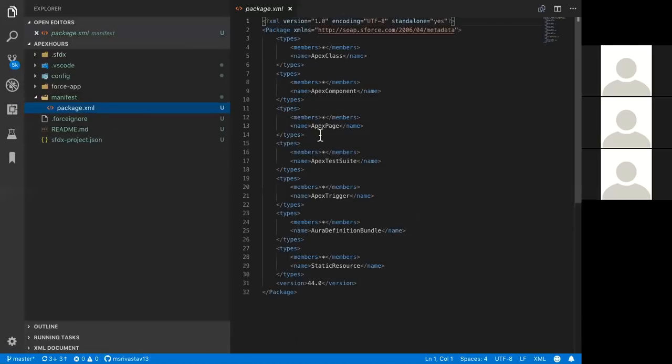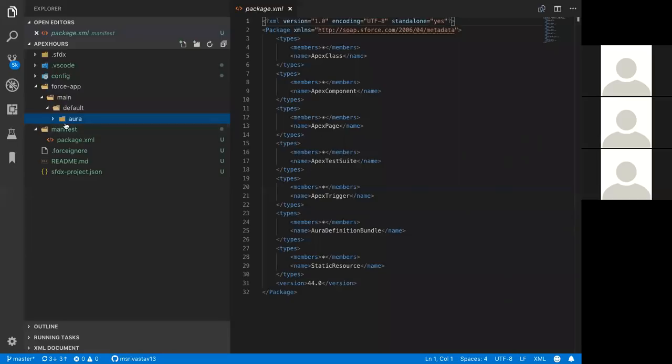By default, what Salesforce says is if you authenticate this project with a non-scratch environment, we are going to pull all these things into your force-app directory, where we'll have classes, triggers, etc. So by default, we say this. Now, your org might have a lot more components that you want to pull. So you need the proper package XML to actually pull in those things for you.